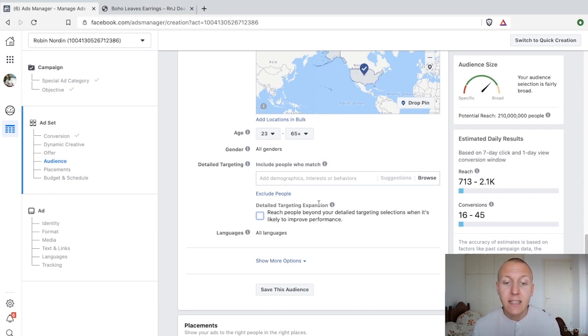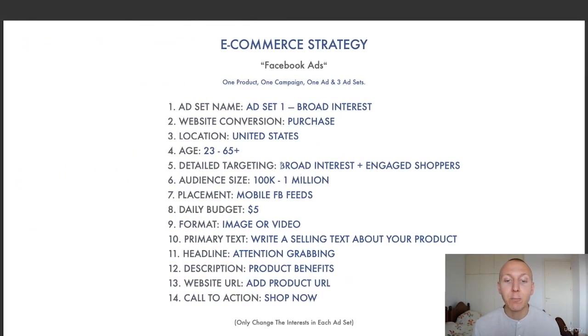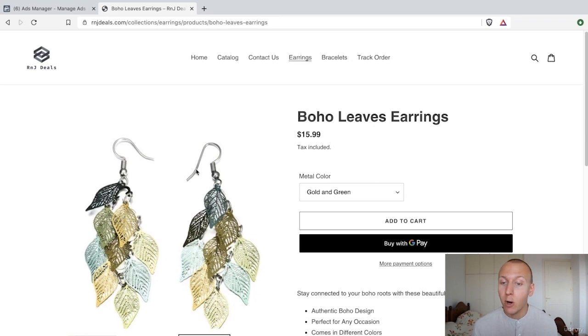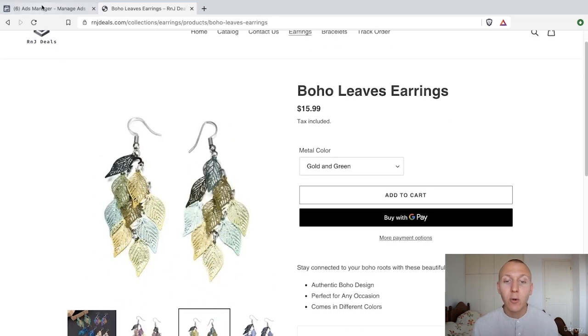There's no reason to give Facebook that amount of control to go outside our targeting with our primary audience, right? You're also going to notice the detailed targeting expansion is not in the template, and that is because we don't use it and we're never going to use it. All right? So what we're going to do is move into detailed targeting here. And if we look at the template, it says broad interest plus engaged shoppers. So we are looking at a broad interest when it comes to this product, Boho Leaves earrings. When it comes to a broad interest, that means looking at the whole picture. In total, at the end of this, when we've set this up, we're going to create 2 more ad sets and target the detailed targeting a little bit differently. But now we're going to do broad targeting.